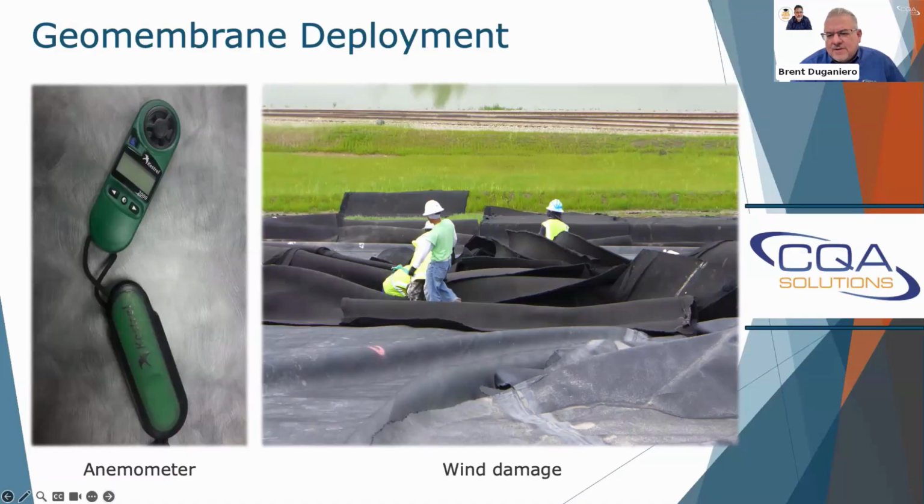You might be walking on the liner and maybe the wind's starting to pick up a little bit, and you see the corner of a panel starting to flap in the wind and you think, I could just stand on it and hold it down. I would recommend you don't do that. Once the wind really gets a hold of that, it's going to pick you right up and take you for a ride. So if the wind does pick up, just step off the geosynthetics, stand upwind, and let the folks that are trained and know how to handle that material take care of the situation.